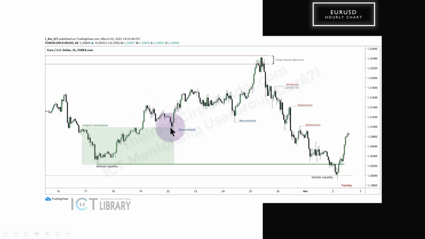What is reaccumulation? So what's happening is smart money's buying down here, and then they're buying it in here, and then it drops back down and they buy more of it here. Then it runs up into the fair value gap on the daily chart. That's the smart money reversal. This is where smart money or the interbank traders are offloading their longs and shorting heavily. They get to this point, the algorithm stays up there.